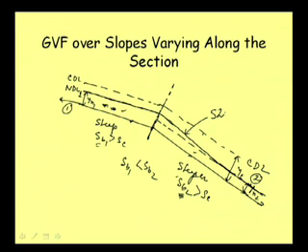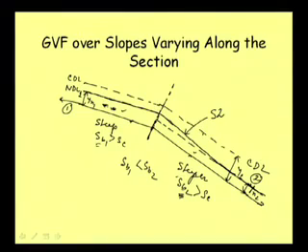And again, if we recall, when we were discussing the S2 profile, we could see that the S2 profile starts from the critical depth line and then goes up to the normal depth line. But here, in this case, it is going up to the normal depth line, but it is not starting from the critical depth line. It is starting from in between, which is governed by the flow at the upstream point. So, here also we are starting from this point and then we are moving downstream.